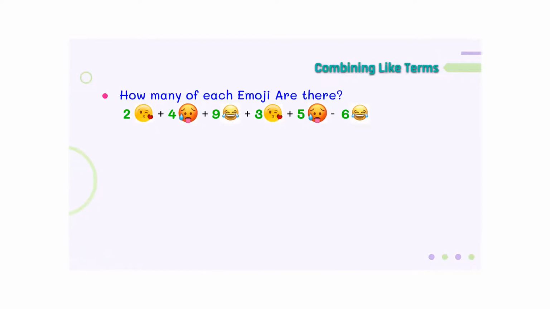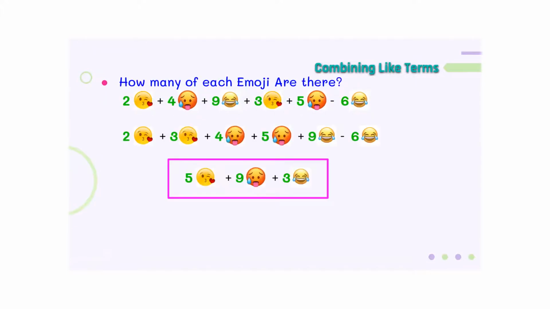I want you to think about this. How many of each emoji are there? So take some time and figure out how many of each emoji there are. How I would have solved this problem is that I rearrange the emojis so the like emojis are next to each other, so that I can easily perform mathematical operations on them.